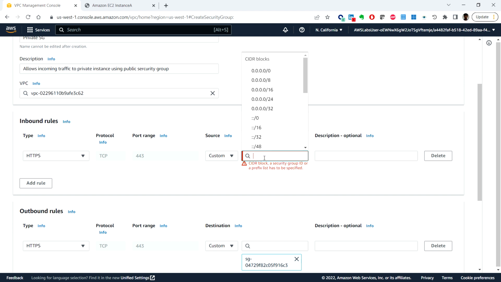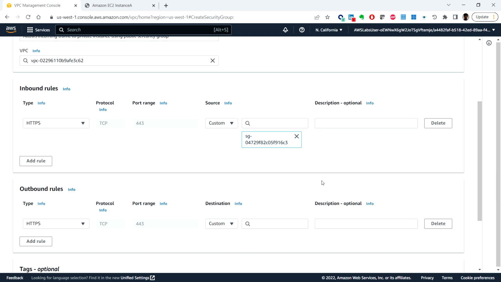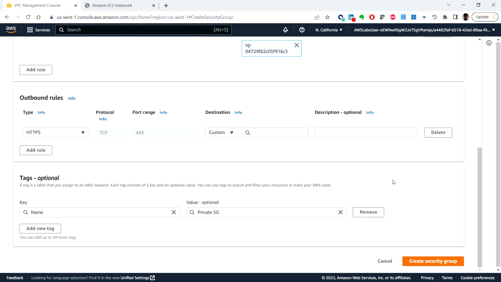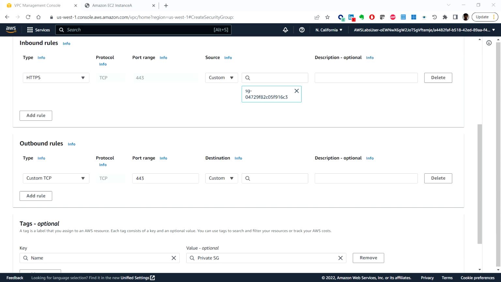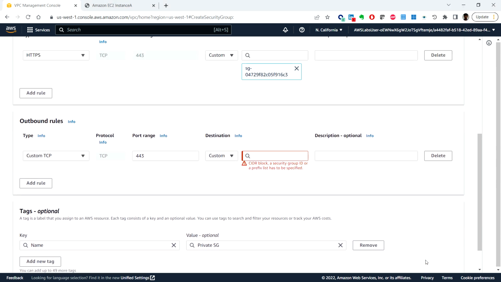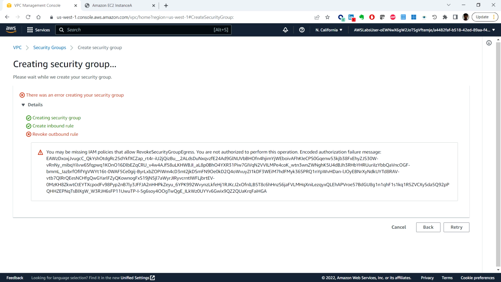Okay, so we should have added here SG, public SG. Okay, looks like error creating security group.